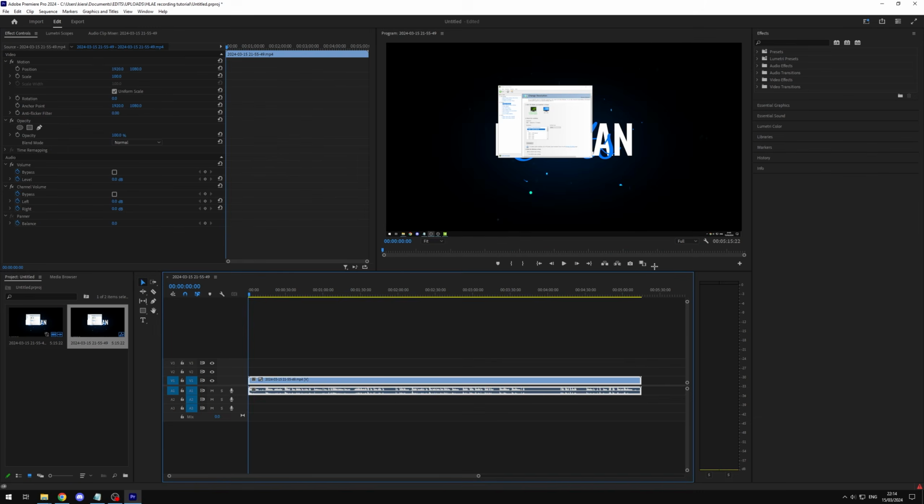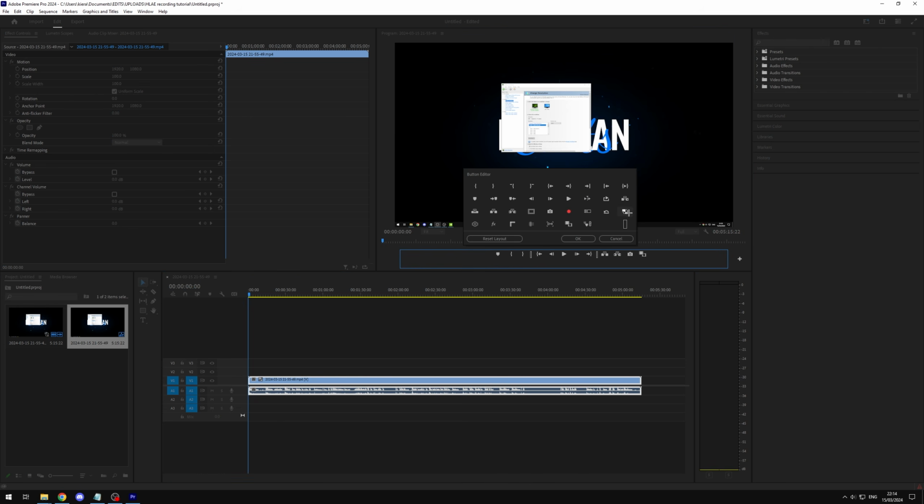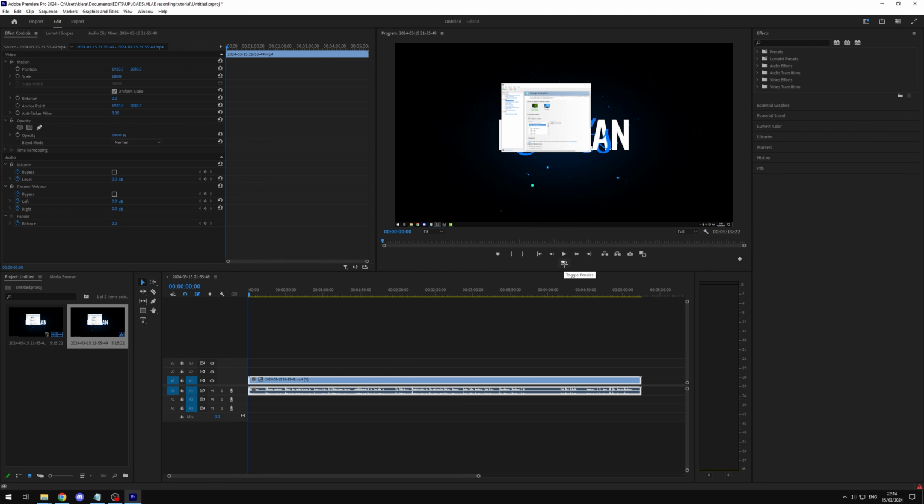So currently we're not using it. So let's hit this plus button, and this is our toggle proxies button. So let's go ahead and drag that onto this little bar right here, press OK. And then if we select toggle proxies, it goes blue, and now we're using our proxy. So we can turn it off and turn it on, and you'll be able to see the difference.